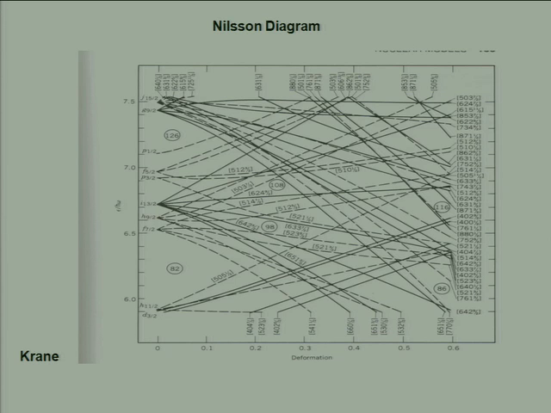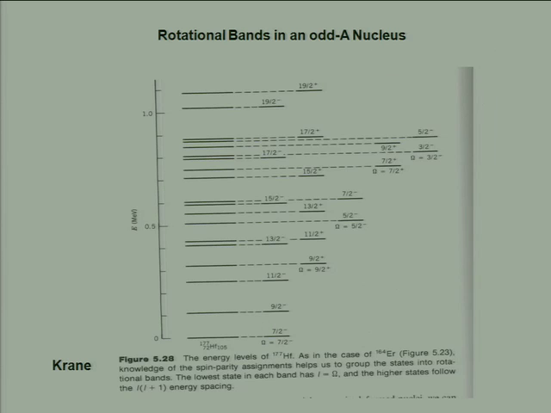And these numbers here have to do with the total J of the state and those projections. They're called Nilsson quantum numbers. And they're related to the quantum numbers you're used to from the shell model. But as you can see, it gets a lot more complicated depending on what the deformations are. But there is a model that allows us to calculate this, not from first principles. There are a lot of adjustable parameters in all this, as you can imagine. But nevertheless, there is a model that people use to calculate these things. And as a result, you can then think of a slightly more complicated situation than I talked about previously.